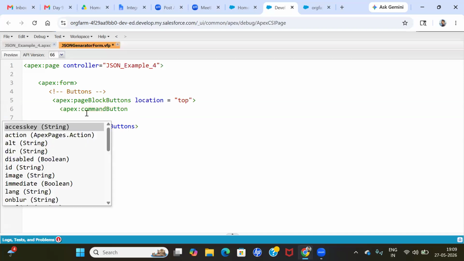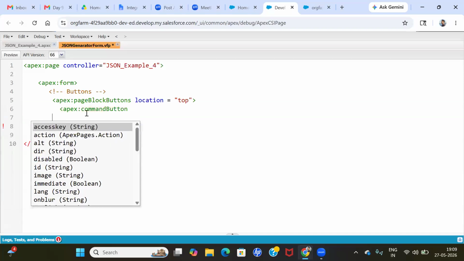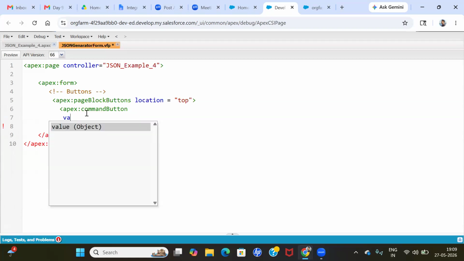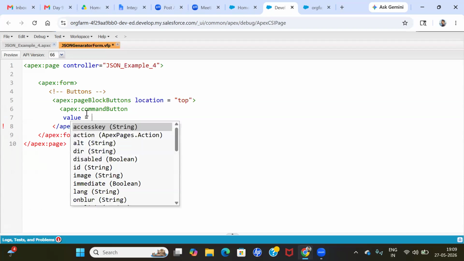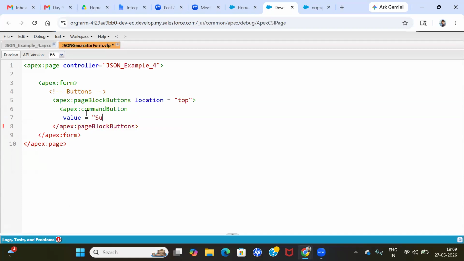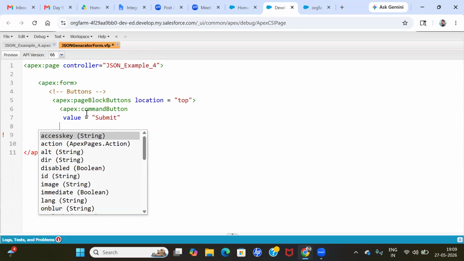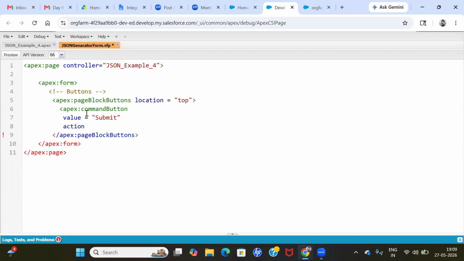Here I will use value equal to submit. Now action. In this action, what do I need to call?